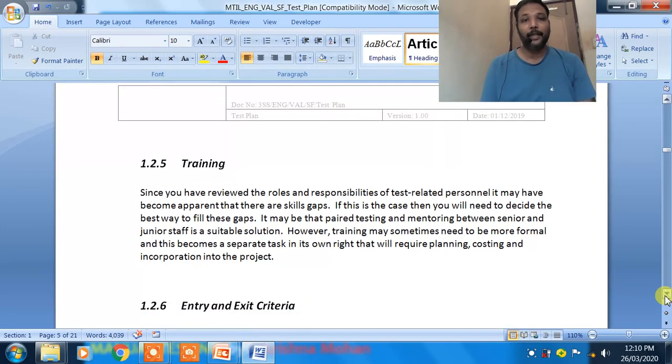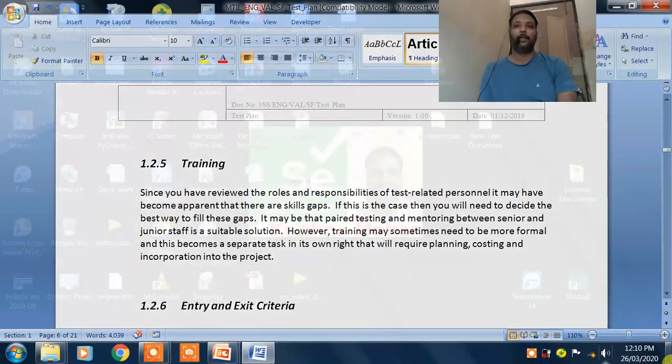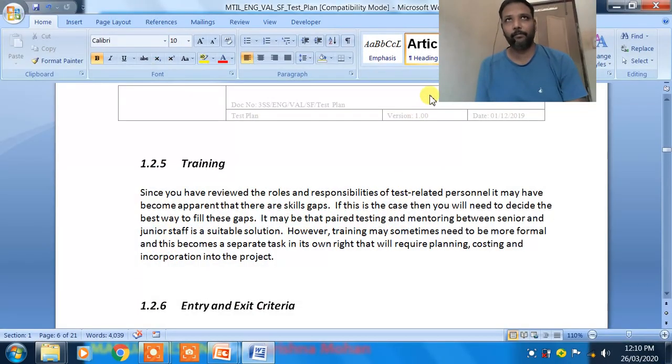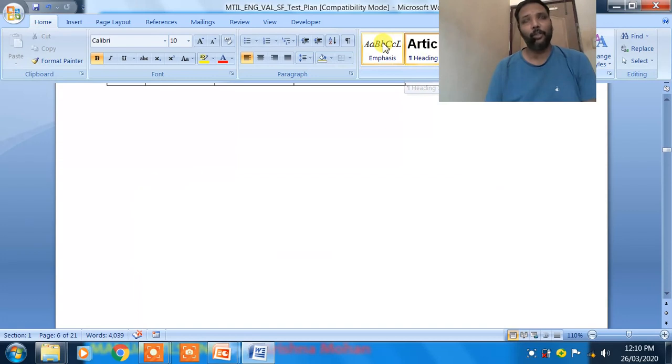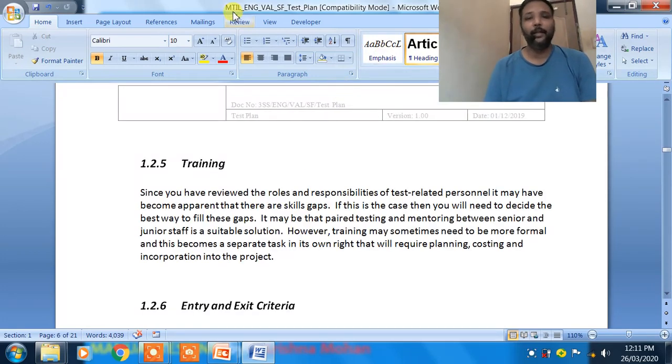And training, if any trainings are required. I told you in the kickoff meeting, the HR representative will be there, and they will discuss what trainings are needed by the testing department for that particular project. In the same way, here it has to be mentioned what trainings are to be given to the testers. It is actually project level training, not process related training. What are the project related trainings, if you are using any new technology.